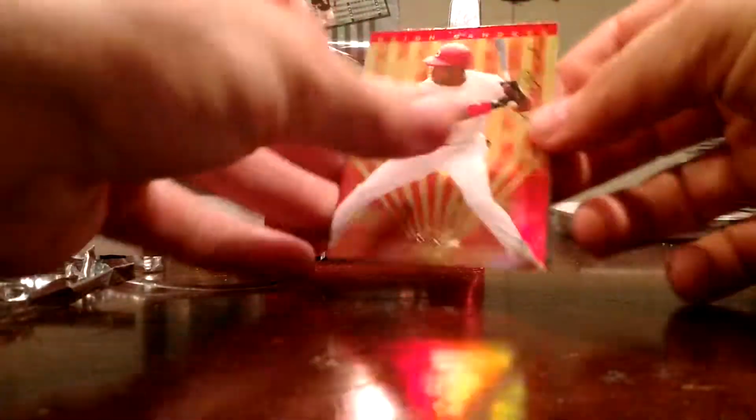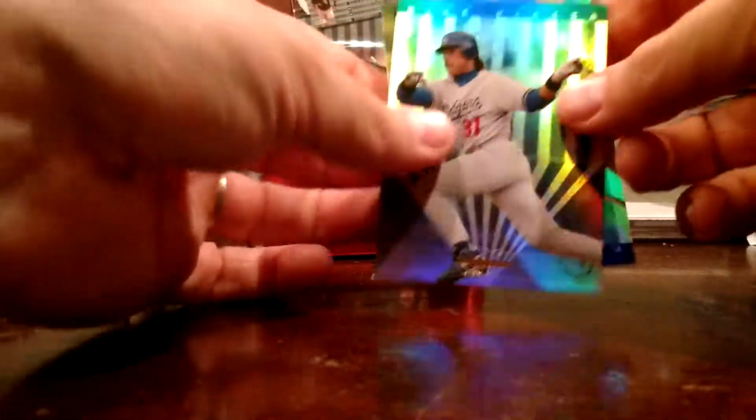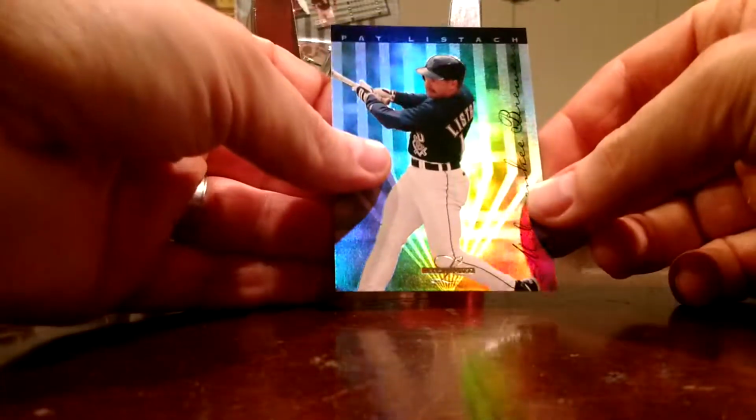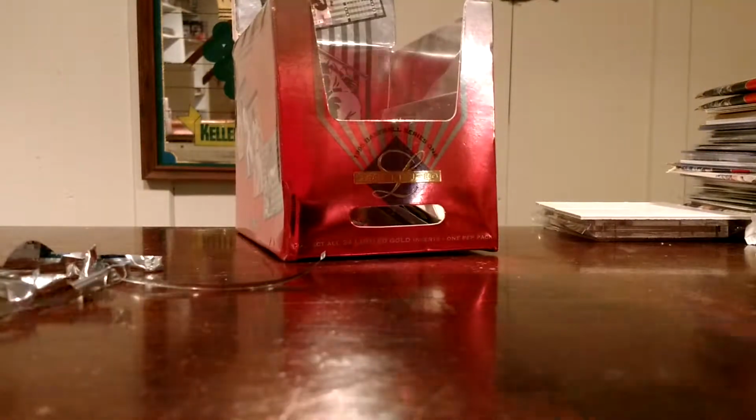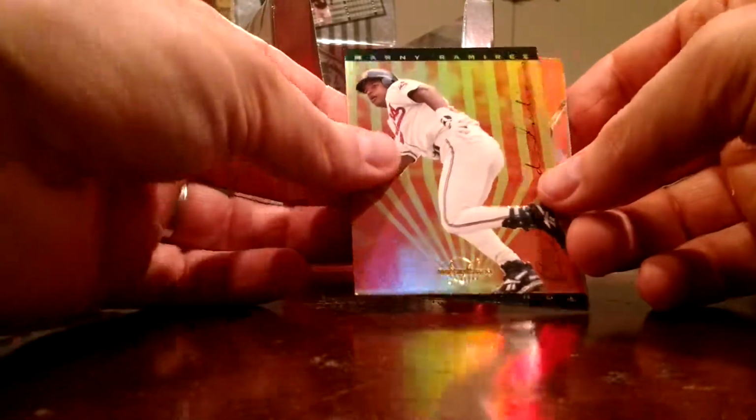Ruben Sierra. Manny Ramirez. There we go, Neon Deion in the gold. Mike Piazza. Pat Listach. So many steroids back in the day. Barry Bonds, Albert Belle, Seitzer, Clemens, Eddie Murray, Andujar Cedeno, Manny Ramirez Gold, Tony Gwynn, Rickey Henderson.